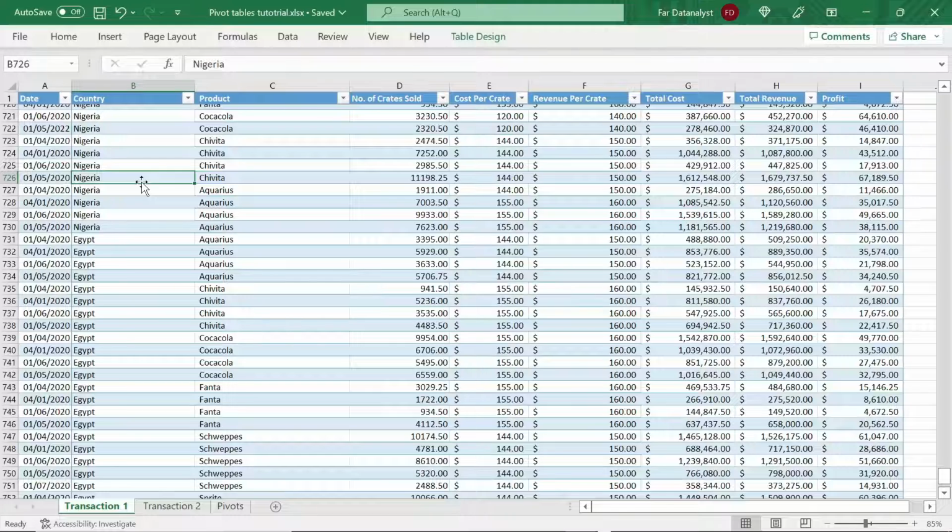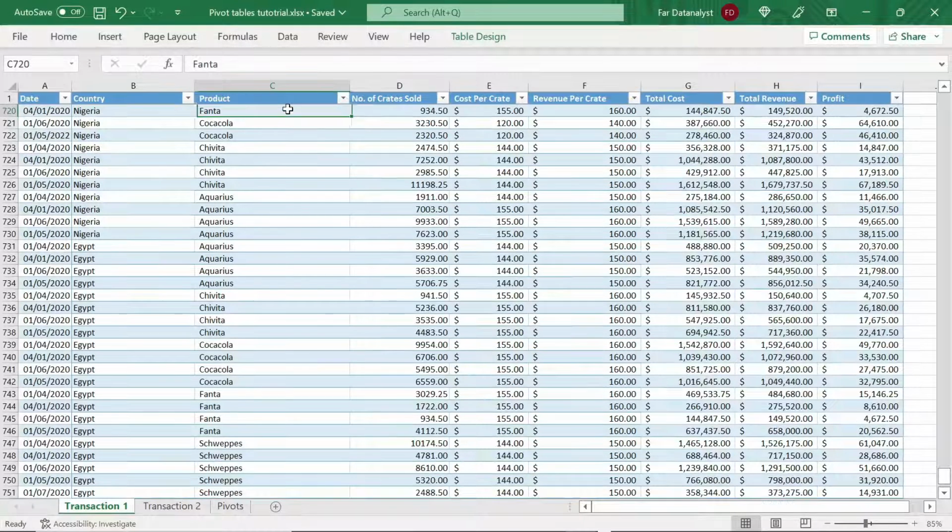So this data is gotten from 5 different African countries, whereby 6 drink products are manufactured and distributed in these countries, right? You can see these columns carry very important information regarding these products that are created in these 5 African countries. The first column says number of crates sold. So this is where you can see the total number of crates of a particular product that has been sold in a particular country.